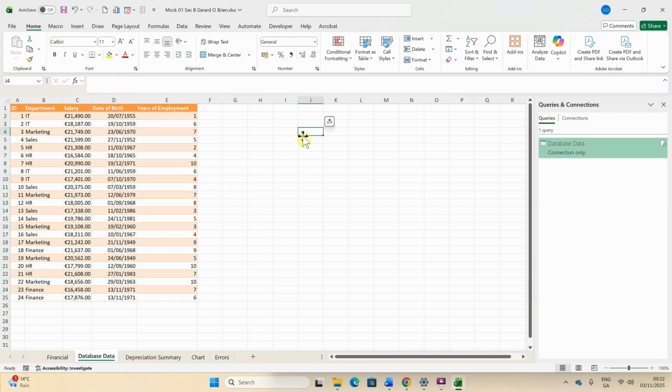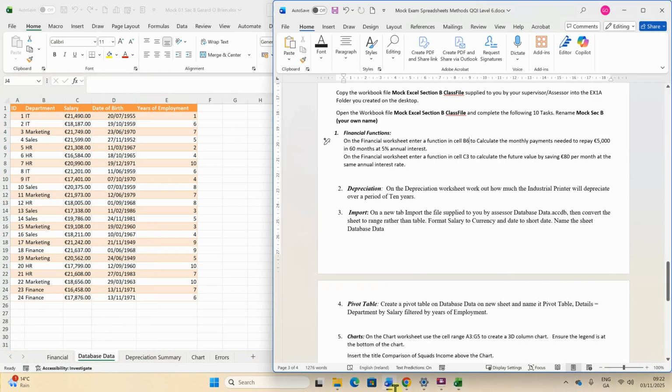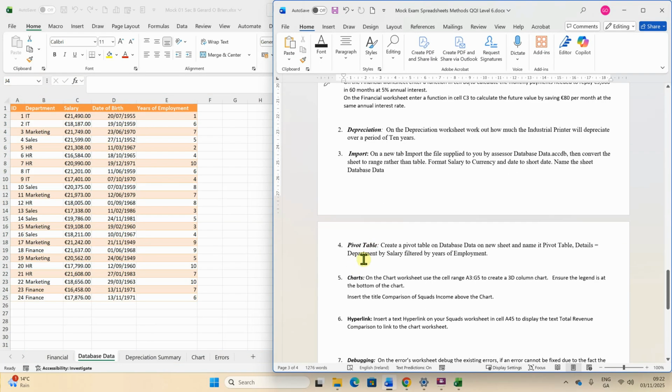And then it wants you to call this database data. That actually came in as database data anyway. So if it didn't, you just right click and rename, and there you go.